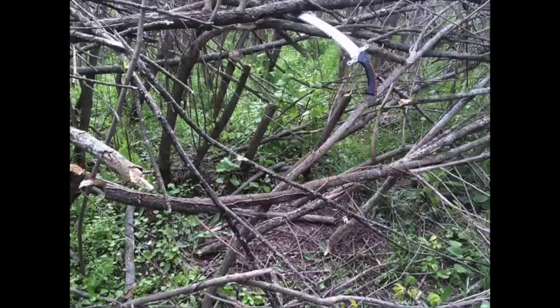So I pulled out my trusty Silky Zubat handsaw, which is always on my hip when I'm on the property, and I just cut down a few of these branches and dropped them right into the bed so I would make it an inhospitable place for him. So he will no longer be observing me walking to my stand, and hopefully he's going to move over to that prime bedding I made on the other side of the hill.